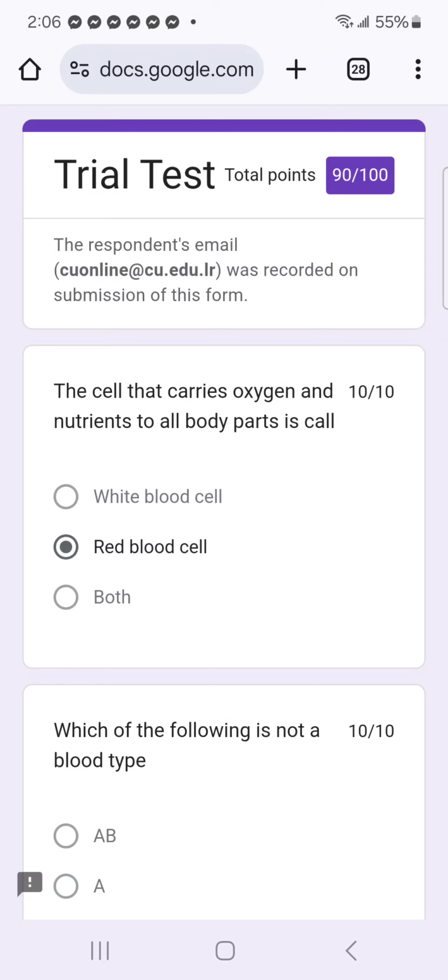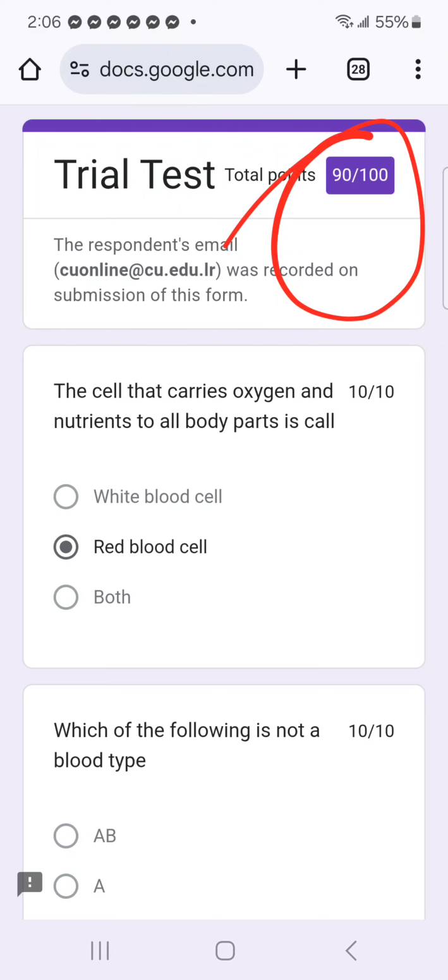Oh, it's telling me, you scored 90. You see my score? Yes. In this test, I scored 90 over 100. So this is my grade. Now that you have your grade like this, you want to know your overall grade, your overall percentage in all of the things you've done, because you are to be graded. Let's see where you can get your overall percentage in all you've done.